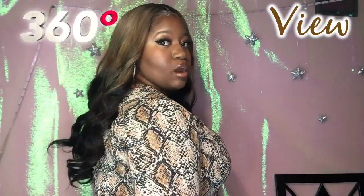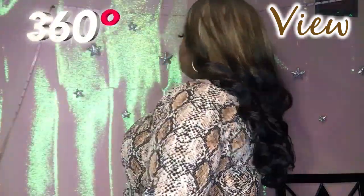All right. So before I go to ranting and raving about all the things that I did to achieve this look with this future wig, Cherilyn, let's get to the rest of Cherilyn's details right here. Okay, so now that we're back from Cherilyn's details, let's get into Cherilyn's 360 right here. Okay, now that we're back from Cherilyn's 360, let's just get right into the close-up so I can get all in y'all face and show y'all the products that I used yet again in the tutorial to achieve this look for Miss Cherilyn. Now, I want to show y'all how she looked before I ended up spraying her, just to give y'all ladies a reminder.